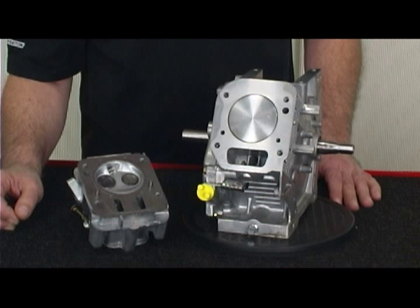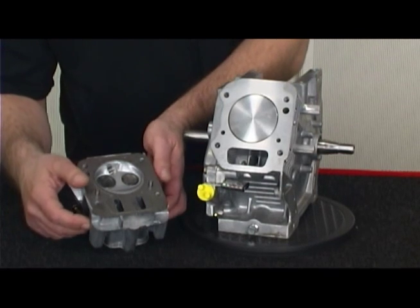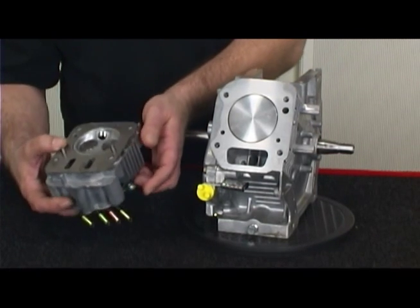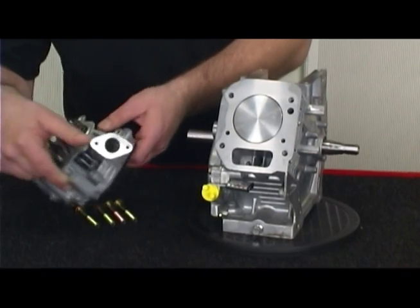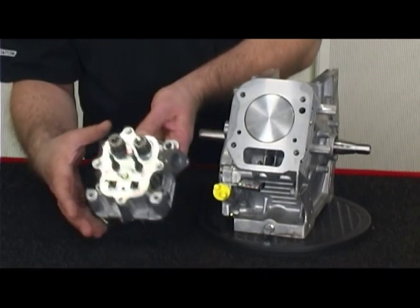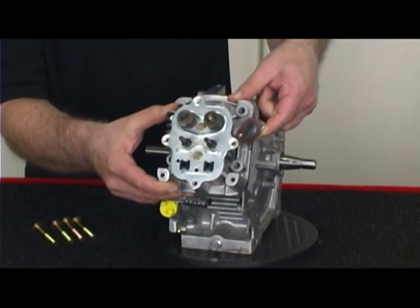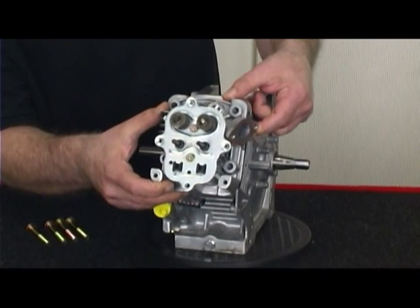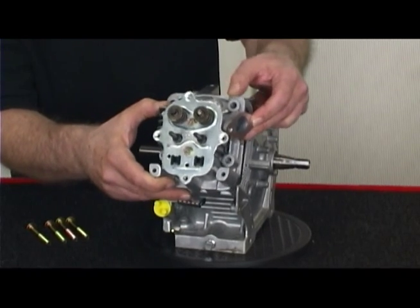Let's take a look at how to properly install and set torque on this animal engine. First, always assure that each gasket surface is clean, free of any contaminants or remnants from the previous gasket. We always recommend using a new gasket each time, as gaskets are engineered to crush and or have silicon beading to facilitate sealing. Once a gasket is crushed or is heat cycled through use, the ability to reseal properly is diminished.